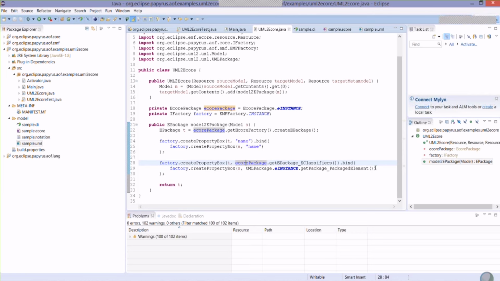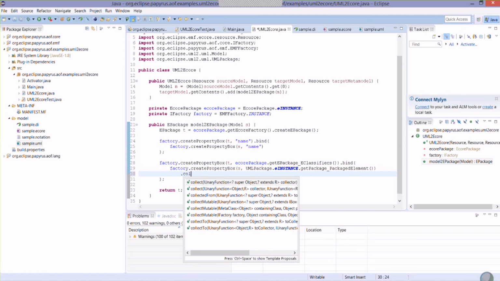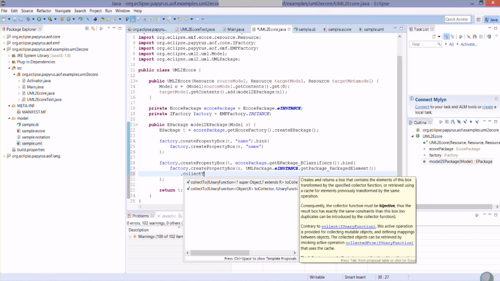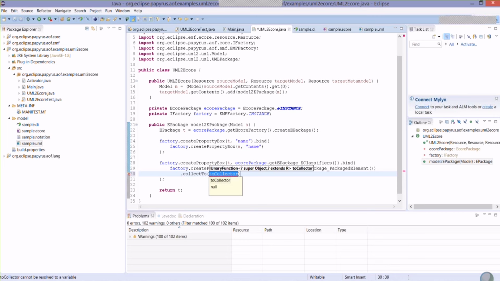And what we are going to do is to call the connect to operation, because this operation will keep a trace. And here we are going to transform a source element into a target element, so we want to keep a trace. So we collect from our module, our classifier, our packaged elements.